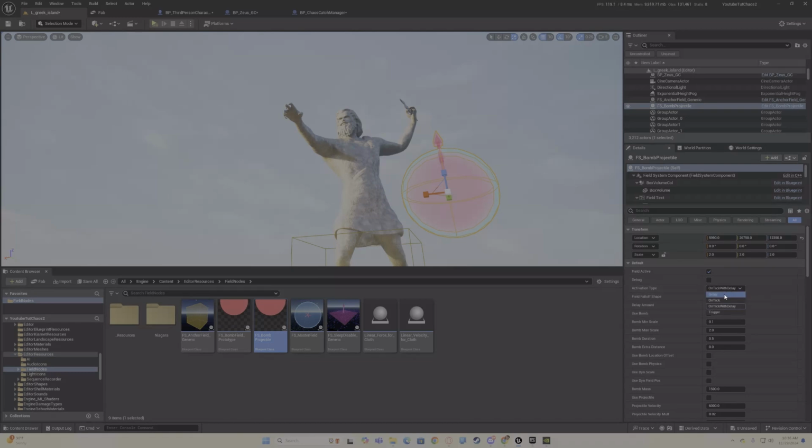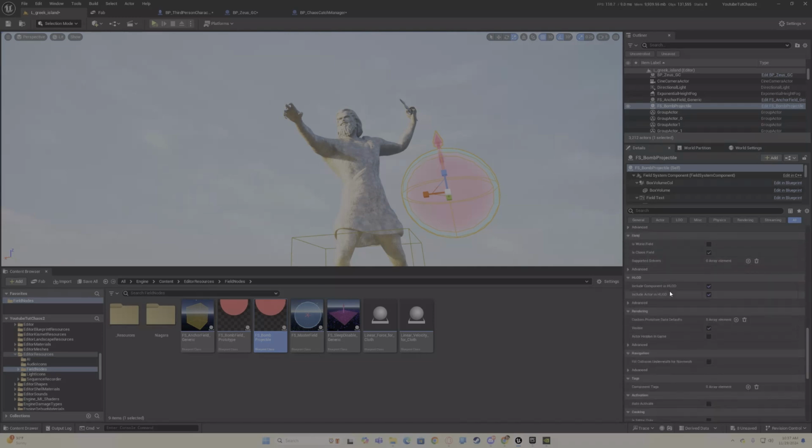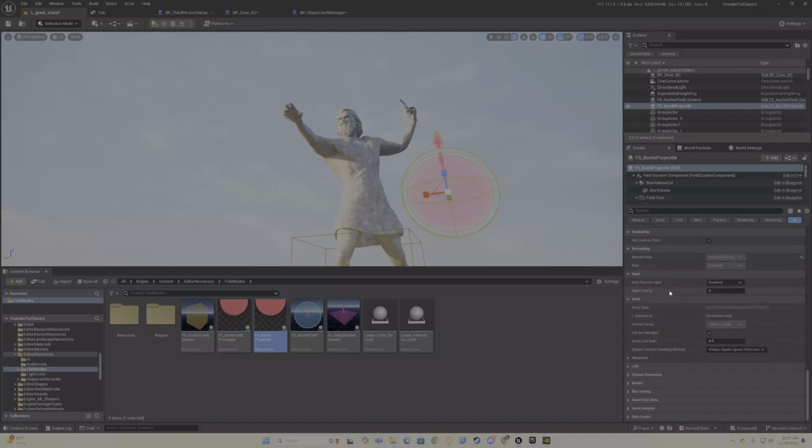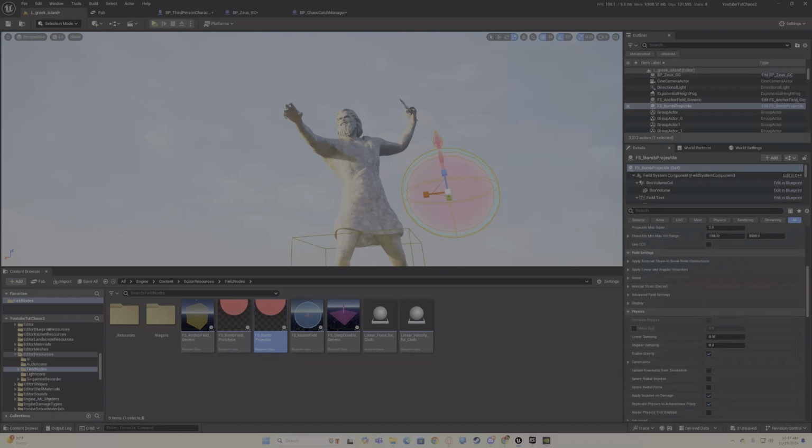So you have some things going on here. I like to run it on tick. It seems to give us a little bit better results, and we'll mess around a little bit with it as we go along. So I think we should be good there. There's really not much to it other than messing around with some of the settings to make sure we get a cool kind of explosion with it. But we will see as we go. We'll mess around with it.